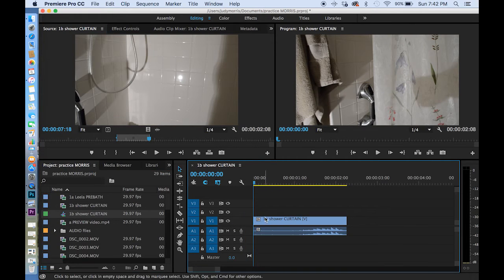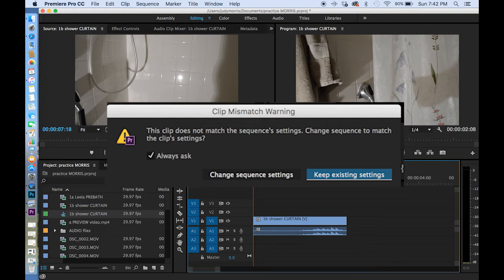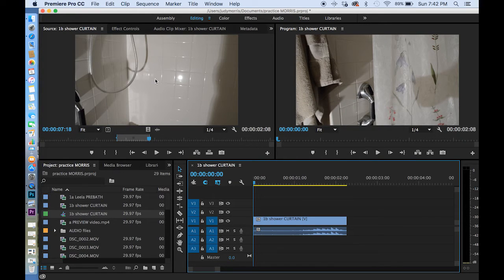Sometimes you get a message that says the clip does not match the current settings. This is the message you'll get, and you definitely want to change the sequence to match the clip settings because the clip has the format you want: the screen ratio, the frame rate, everything. So yes, you do want to change that. The first clip dictates the video settings of the timeline in the eventual video you're making. You can change it, you can transcode it into some other format, but the first clip usually sets it up for every clip to follow.